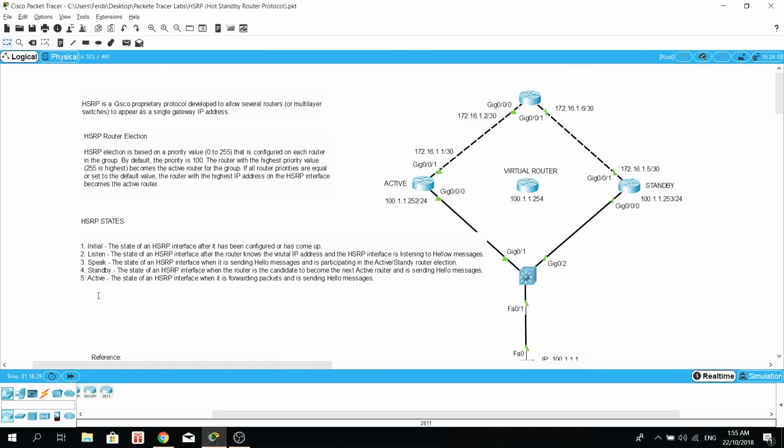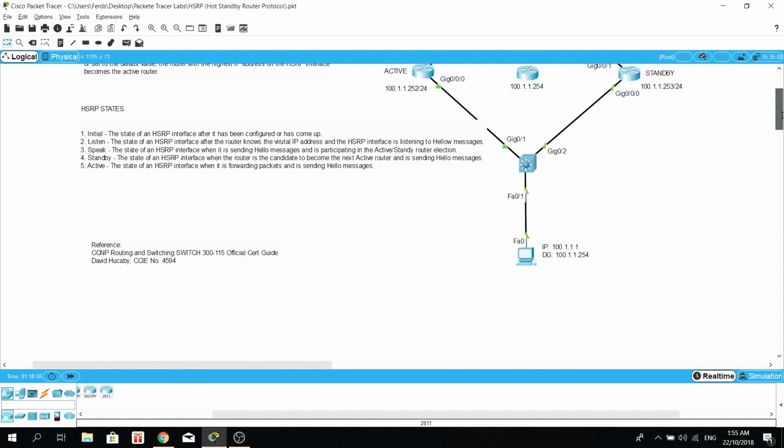And number 5 is, of course, the active state. This is the state of an HSRP interface when it is forwarding packets and is sending hello messages. My reference for this is this book.